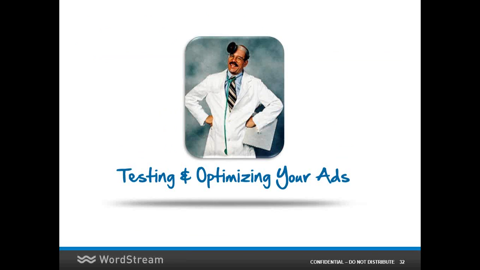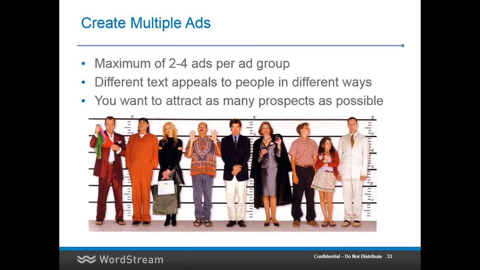So now that you know what goes into making a great ad, you may be wondering what to do next. You've identified a value proposition for your business. You have one or maybe even two strong calls to action in mind, and you have appealing creative text that is sure to capture the attention of your searchers. The question now, though, is where to go from here. So with that in mind, I'd like to share some action items that you can take towards your ads to ensure that your ads are working for you.